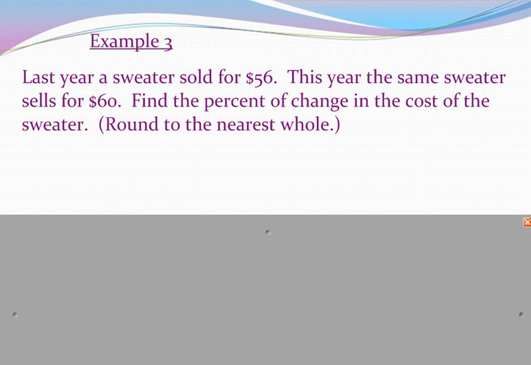Our last example is example number 3. Example number 3 talks about a sweater. It says, last year a sweater sold for $56. This year, the same sweater sells for $60. Find the percent of change in the cost of the sweater. And then you should round your answer to the nearest whole.